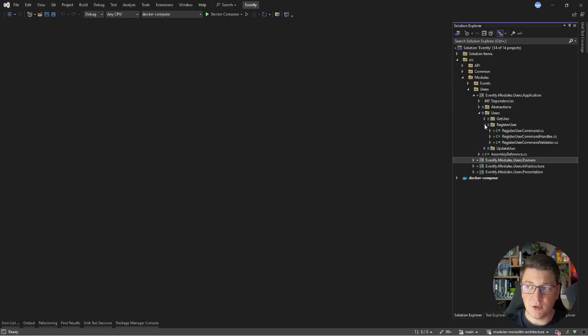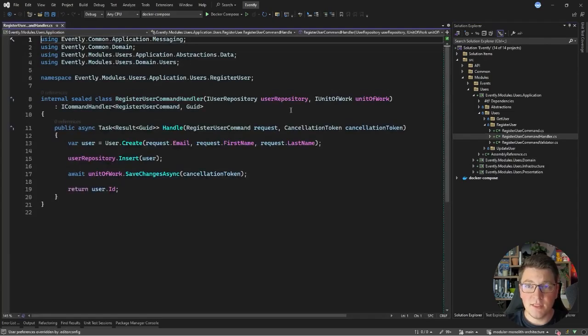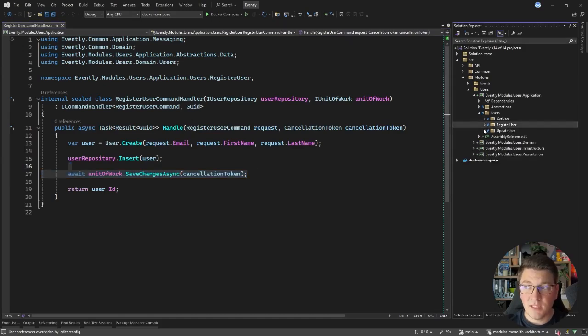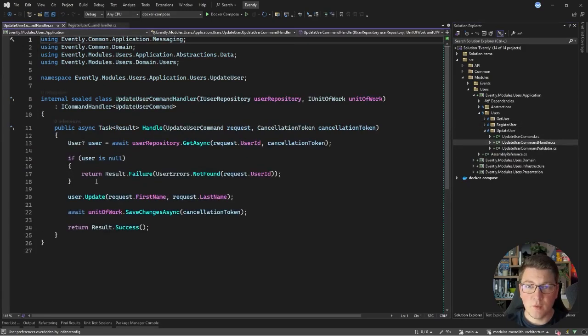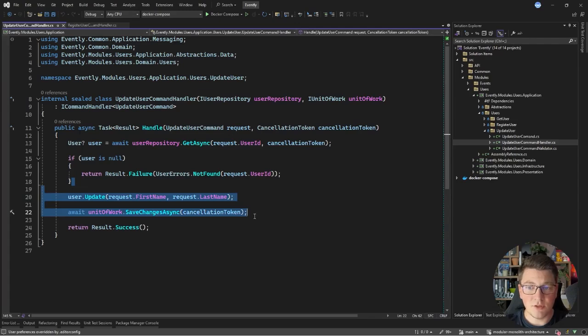And you will see that there are only 3 use cases. The register user use case only takes in a command with the incoming data, adds the newly created user to the repository, and persists the changes in the database. Also remember that because we implemented publishing of a domain event, we could add a respective domain event handler. In the update user use case, we have a similar story, fetching a user from the database using the repository, updating it using the method exposed on the entity, and then persisting the changes to the database that is also going to publish our domain events.